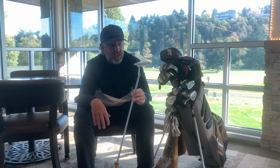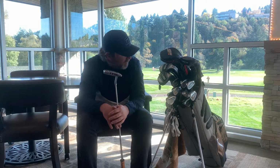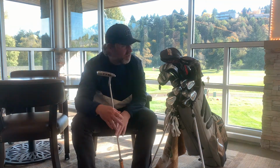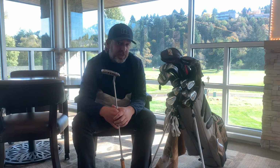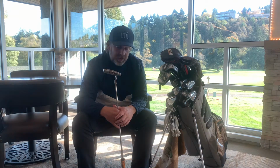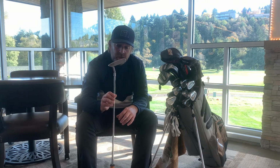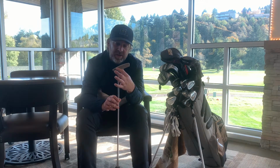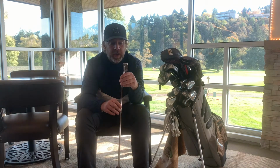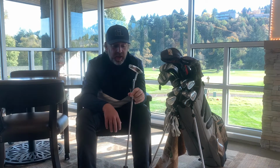I honestly don't see any reason to replace this putter right now. If I were to guess, the next thing that's going to be replaced in my bag, as I mentioned, is the irons. Probably the next one after that will be driver. And then I'll probably stand fast for a while. I don't know that I'll be making any other changes for a bit, but yeah, I like this putter. It's a nice soft feel. I hit it pretty well. It's relatively forgiving, even if I do tend to miss it on the heel or the toe a little bit, the ball still rolls pretty well. So this putter works out well for me, and I'm going to stick with it.